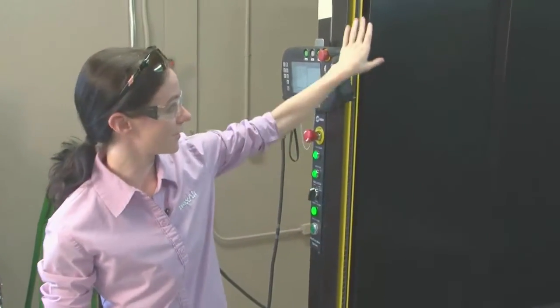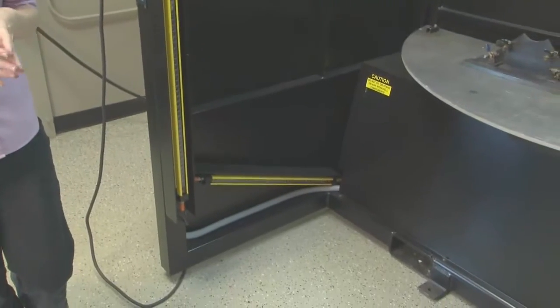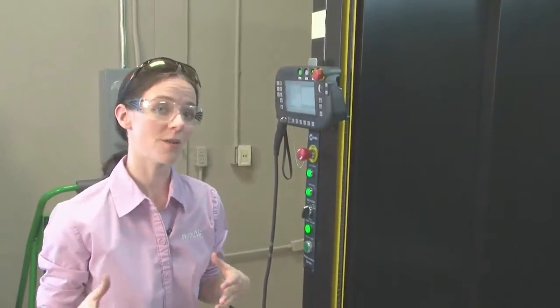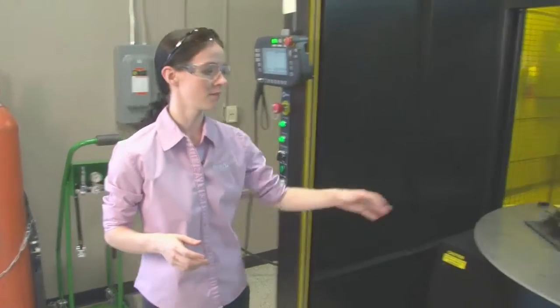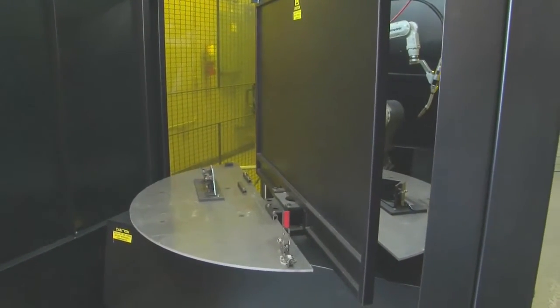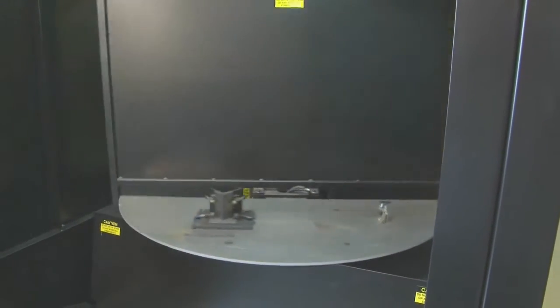The other option are light curtains. What these do is mark out the area for any part movement, rotation, or robotic movement — there will be a light curtain. Should an operator need to get inside, it will stop the entire system. So if the table's rotating and I reach in, it stops the system before I could even try to touch the table. Then once I'm clear, it'll finish the rotation.